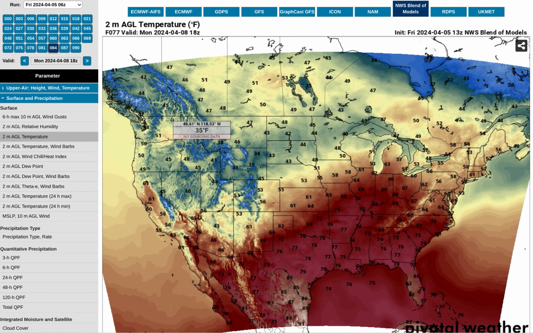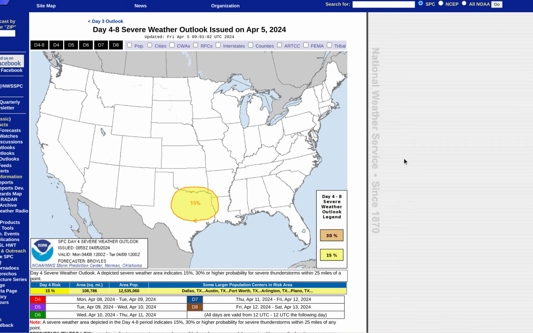And then I want to show you guys what the SPC, the Storm Prediction Center, is showing. This is the severe thunderstorm outlook for Monday, April 8th. Notice how they have this 15% area for Texas for severe thunderstorms that day. Now, once again, I think this will be at night after the eclipse is when these severe thunderstorms will occur. But anyway, I'm going off on a tangent here, but this is Tuesday and Wednesday, so we could be talking about a multi-day severe thunderstorm outbreak for portions of the deep south. But I'm getting ahead of myself here.